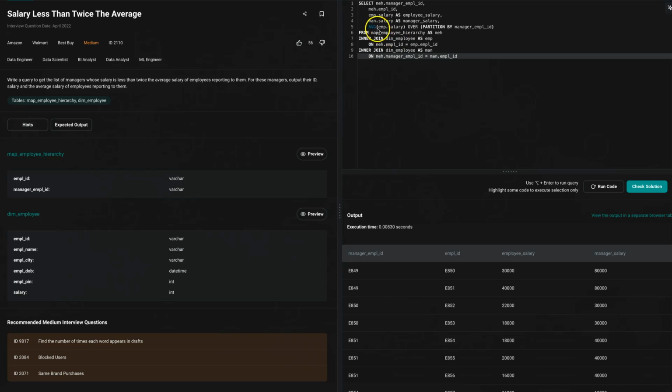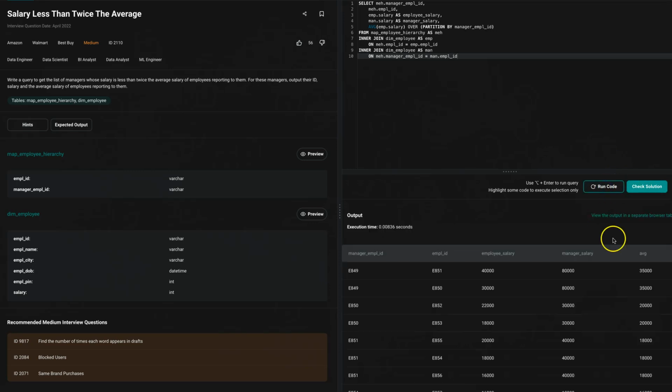So I'm looking for the average of employee salary, partitioning it by the manager. So for this one, for 850, for 851, right? And let's see what we get. And nice, for manager 849, I have 2 employees and their average is 35,000, 35,000. For 850, it's 20,000, just because 851 has 3 people working, actually 4 people working. You cannot see, but there's a bit of a cutoff there. 851 has 4, so it's 18,000. 18,000. Okay, so you get the idea here.